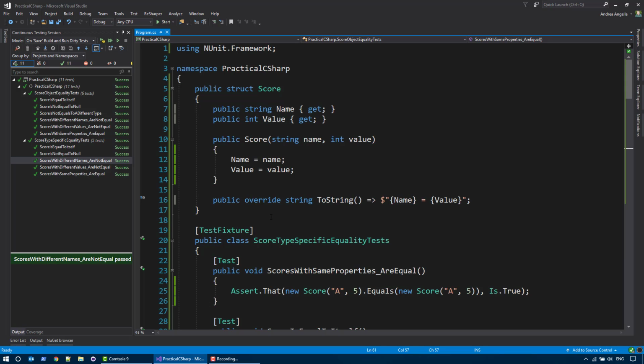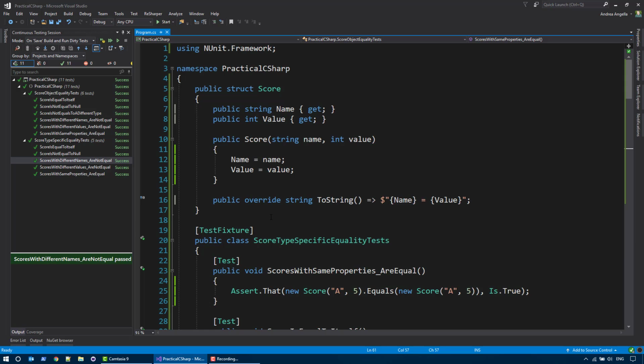Of course, the downside is that because the stack is used, if you pass around structs, there is a lot of copying of memory involved. So you should consider using structs only if the total amount of memory that each instance of a struct takes is not too big. Usually the recommendation is 16 bytes, but it depends on your application.